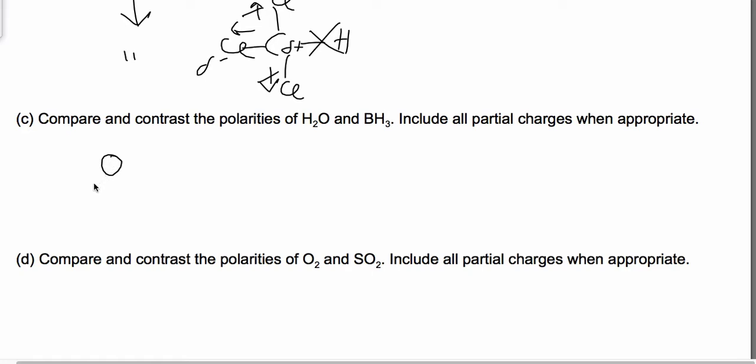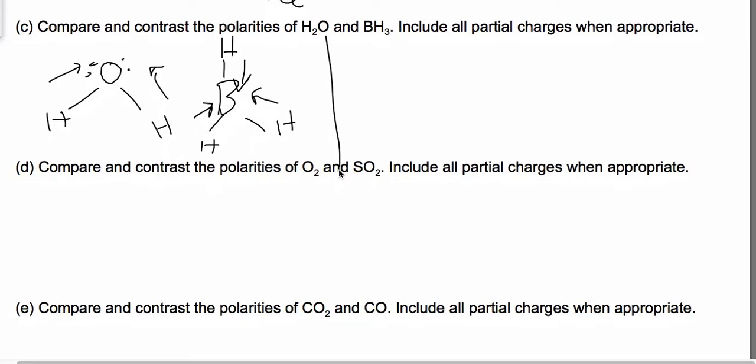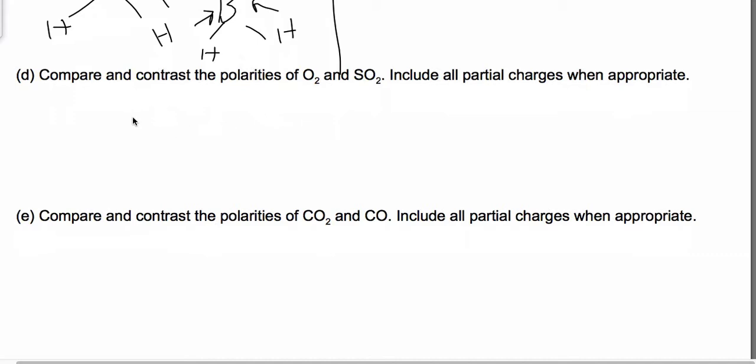Compare the polarities of H2O and BH3. Molecular geometry is a very important thing. Okay. See, these do not cancel out. We're going to get net movement in the forward direction. These will all cancel out with B pulling harder. Okay. Because it's trigonal planar, no lone pair of electrons there. So H2O is a polar molecule because the dipoles do not cancel out, where BH3 is a nonpolar molecule because the dipoles do cancel out.